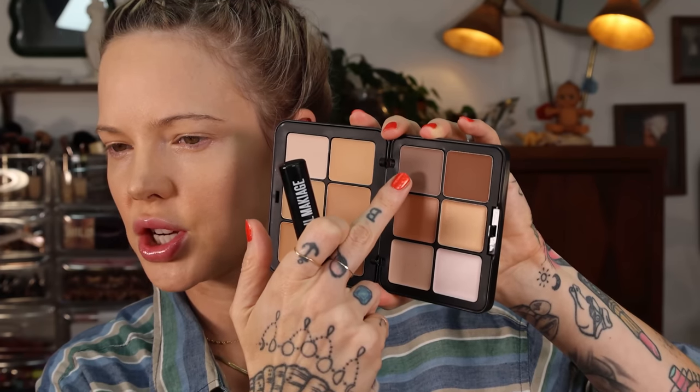For contour, I'm going to go ahead and use this shade right here — and actually I'm going to use my finger. I've been really into trying that out recently. If you're familiar with my videos, you know I like to underpaint and that's what I'm doing. I like to create a little bit of lid space — that's not really there — so why not with your finger? Let's try it out. Looks like I'm giving myself bruises.